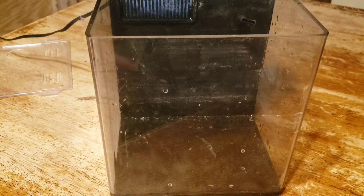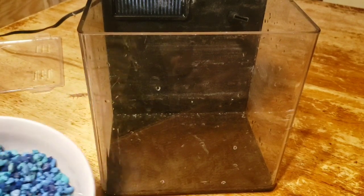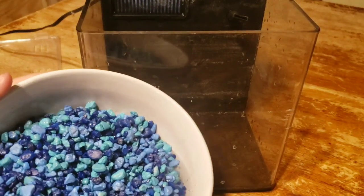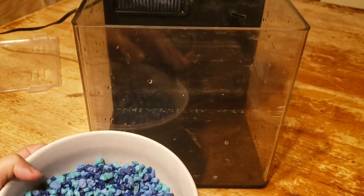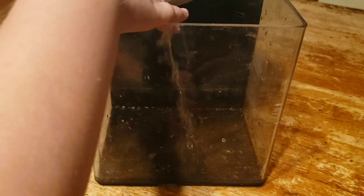And Catherine has picked out some beautiful blue gravel to put in here, and so she's going to dump that in now. We have rinsed this completely, thoroughly in the sink. Look how pretty that is. Yeah, I love it. Go ahead and put it in there. And it's going to be loud. Go ahead and dump it off. Reach in there and arrange the gravel.